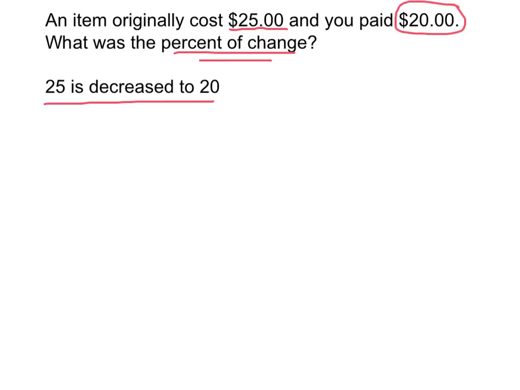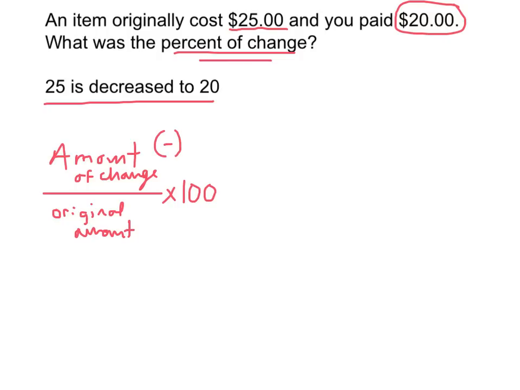So we find, using the formula, the amount of change. And we make a ratio, the amount of change over the original amount. And we multiply that by 100 to turn it into a percent. So let's fill in the parts. To find the amount of change, I'm going to subtract. I'm going to find the difference between the original amount and the new amount. So to find the amount of change, I'm going to do 25 minus 20 over the original amount of 25.